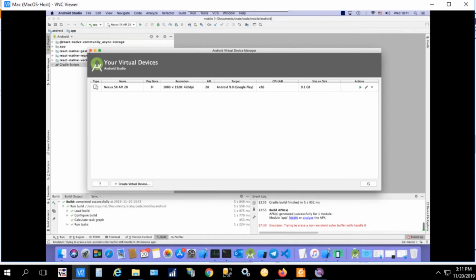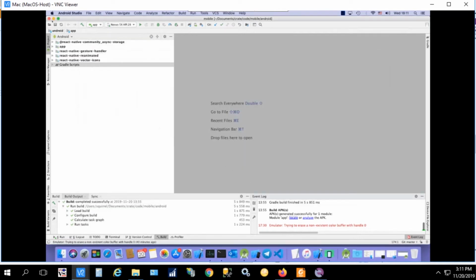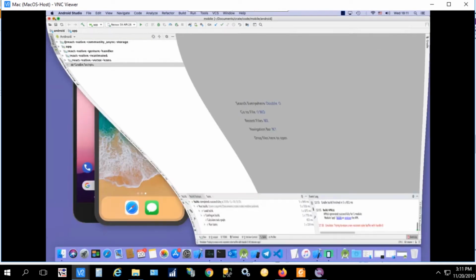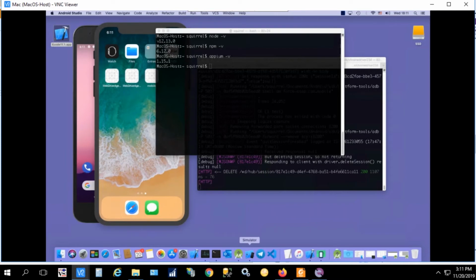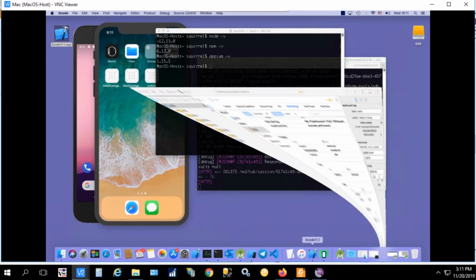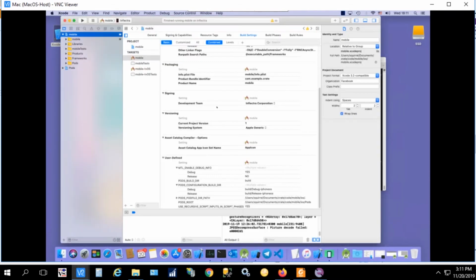So to test iOS, I need Xcode to be installed on the machine. And I have it installed. So here it is. This is Xcode application. It's used to build applications for iOS, and it's used by Appium to connect to physical devices and virtual devices as well.